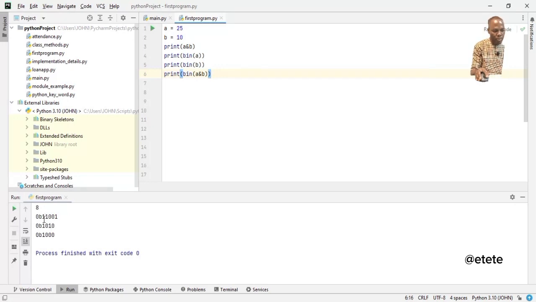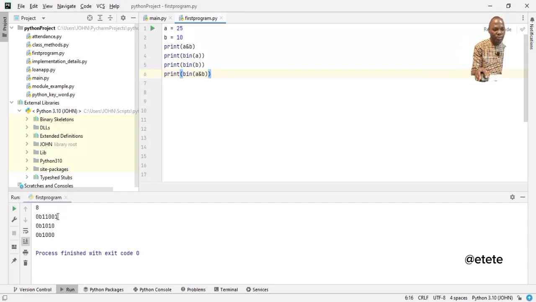So this one will now be, if you look at this one, 1, 2, 3, 4, 5. So this one will be 0, 1, 0, 1, 0. So the first one is this. Look from your right hand side, you look at the bit from the right hand side.